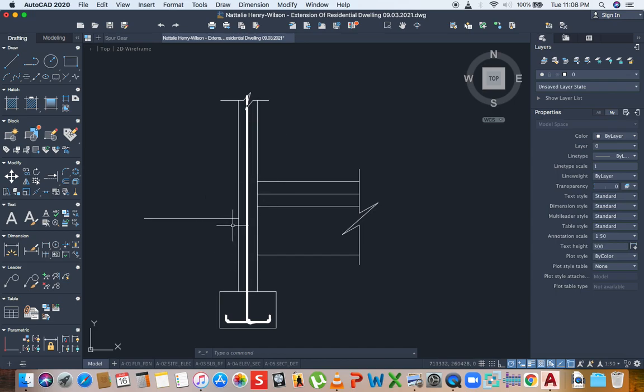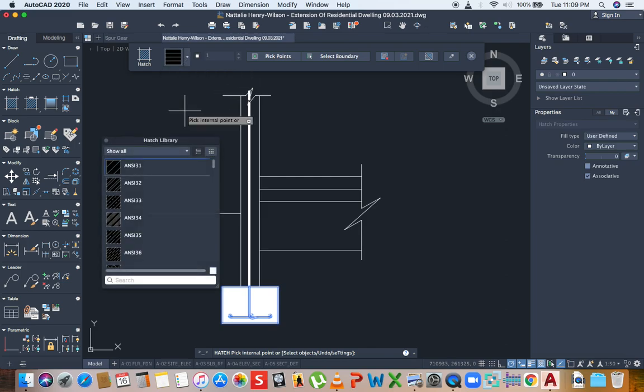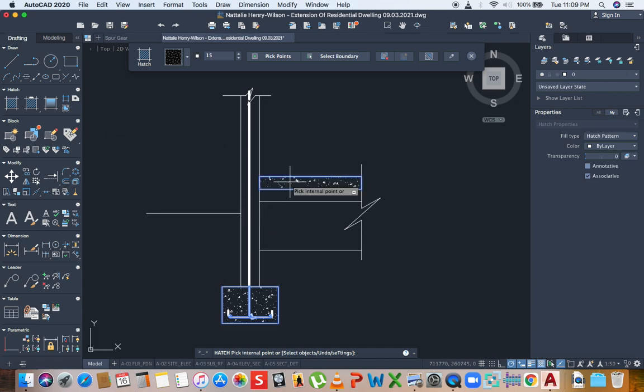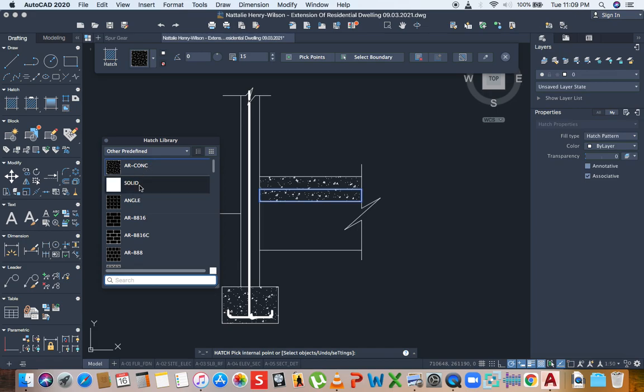Now there are some things that we are going to do here, one of which will be to do some hatching to represent the different elements. For example, we're going to hatch the space here. We're going to select the architectural concrete hatch to represent it. Let me see if I can find it. The appropriate scale in this case could be 15. All right, it works. You need to click here also because the ground floor is actually concrete in this case. We are also going to hatch here. In this case, we're going to look for architectural sand.